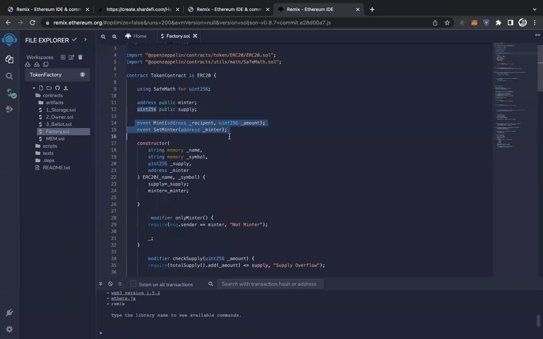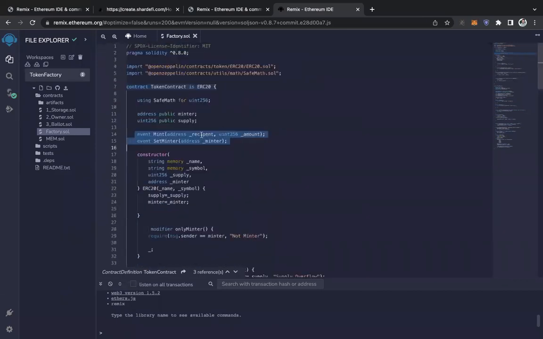There are events in blockchains. These basic things I will be explaining only once, and they will be used many times in these contracts. Events in blockchains allow protocols like The Graph and many other protocols to index data and keep track of data so that it can be used for many purposes. One of them is data analytics. These are the events we are firing: the mint event whenever a token is minted, and the set minter event whenever the minter of that token is changed.